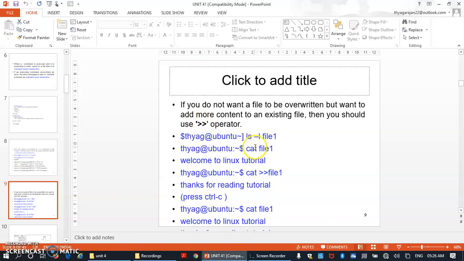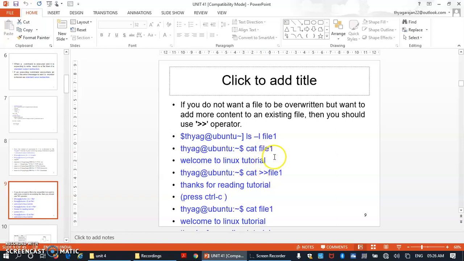The same example: ls minus l file 1. I'm taking a long list of only one file. Then cat file 1, so I'm trying to see what content is present in file 1.